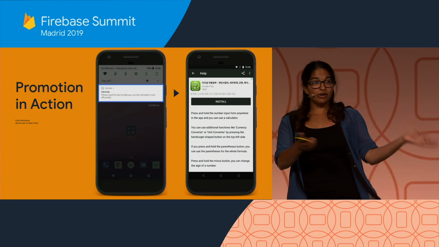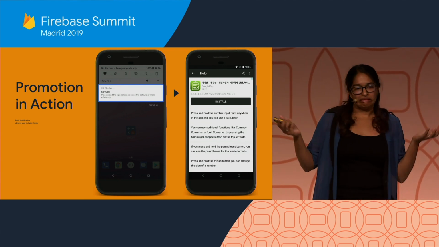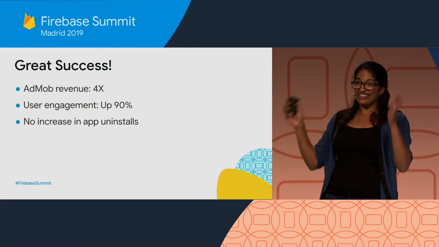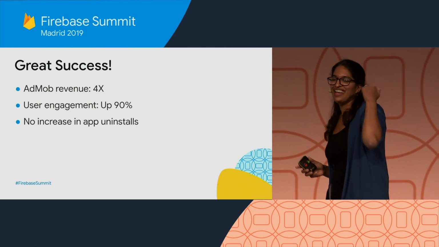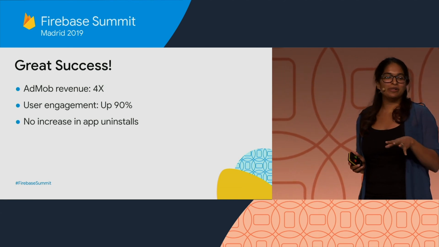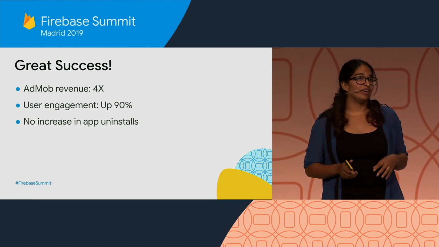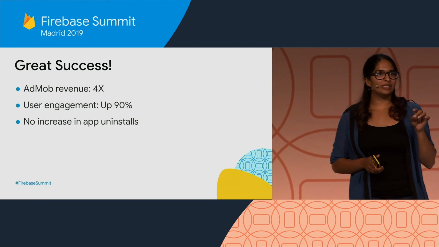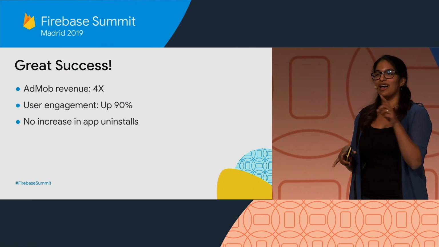Now, this is really cool. It was very easy to do, but what was the actual result? So it was actually spectacular and a great success, and I'm not exaggerating that. So they were able to increase their AdMob revenue. They were able to increase their user engagement. But better yet, they saw no change in app uninstalls.